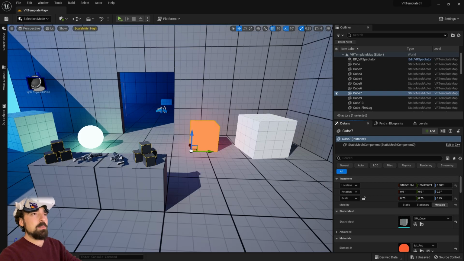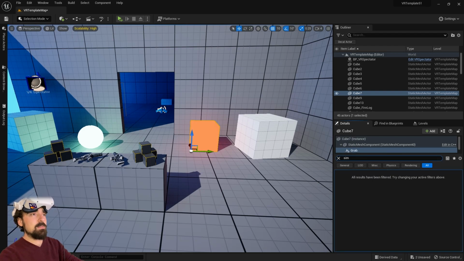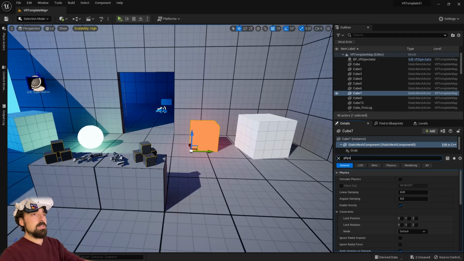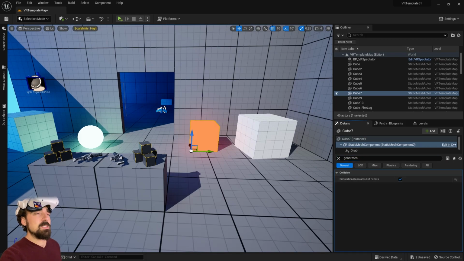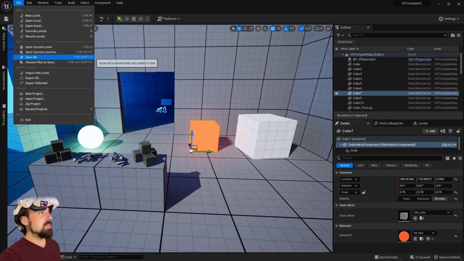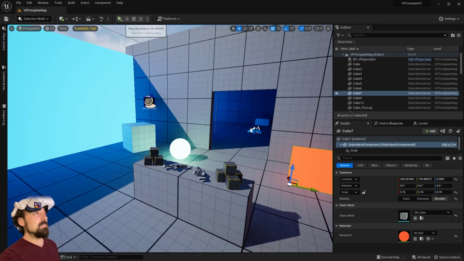Throw on the grab component. And let's make sure it is set to simulate physics. Simulation generates hit events. I think that's it. Okay. Do a quick save all. We're in preview mode, people. It is unstable. Let's see what this looks like in VR.